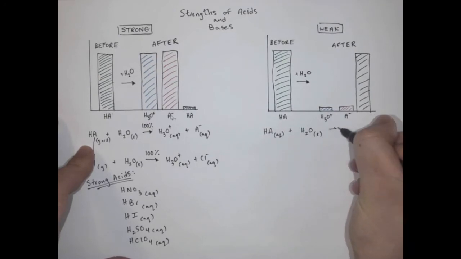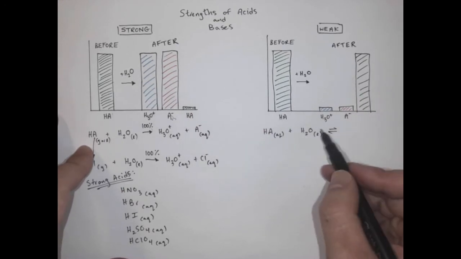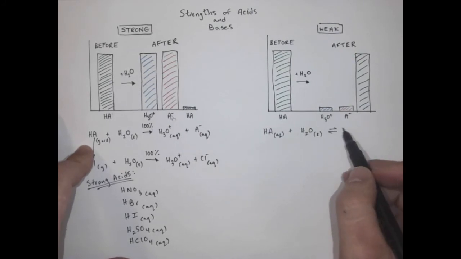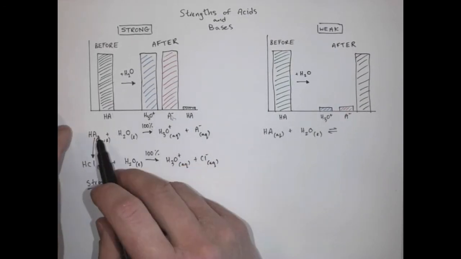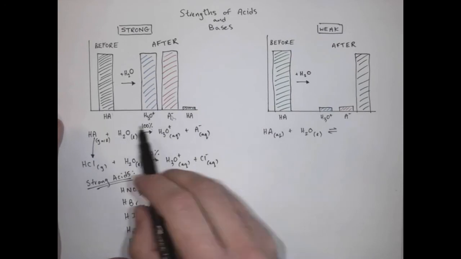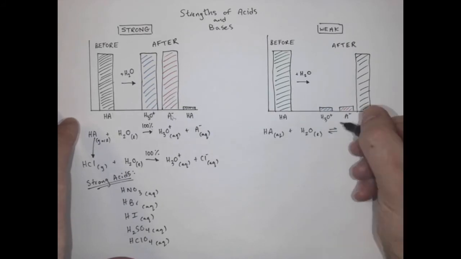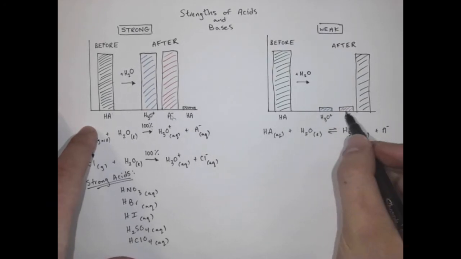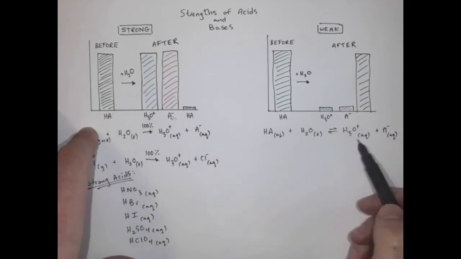In this one I draw it with reversible arrows because the forward reaction, this turning into our products, doesn't occur as much as we would get with this one. Here the forward reaction is 100%. It just goes this way. Whereas here there's a little bit of going forward, there's a lot of going backward. But we still do make a little bit of hydronium ions and the anion. It's enough to make the pH acidic and show some acidic properties, but we're not getting as many ions being produced here.